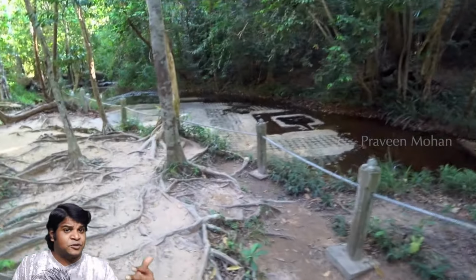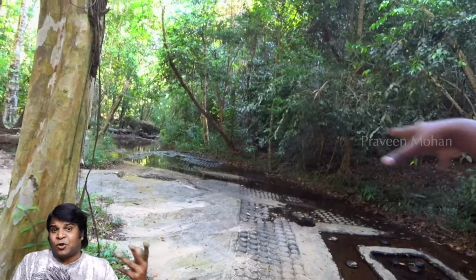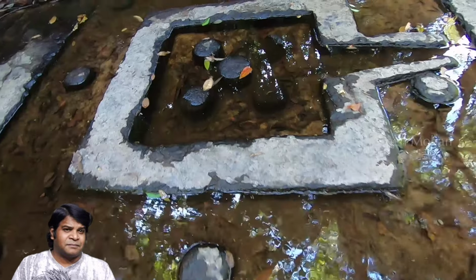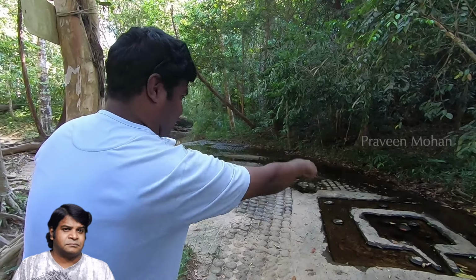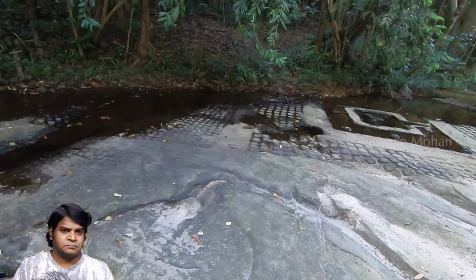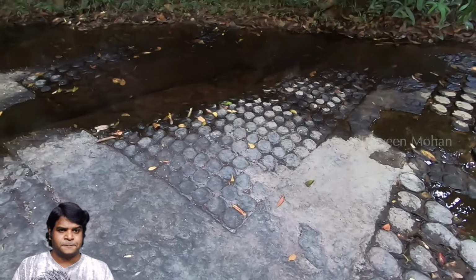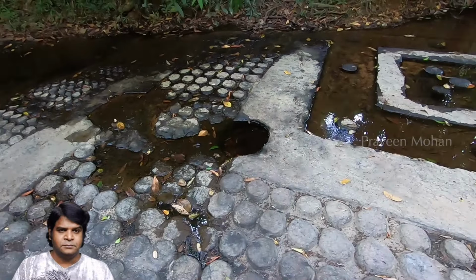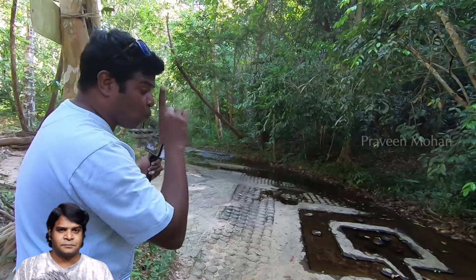I had visited this blueprint back in January, and I already observed these carvings and recorded my observations at that time. Let's take a look at that. There are 5 small lingams set up in the middle, and around it there's like a rectangular groove coming out. We're going to have to decode this. Why did ancient builders create these amazing carvings underwater 1,000 years ago? People will say this is simply for religious purposes, but there must be a scientific reason behind this, and we need to find out why they did it.